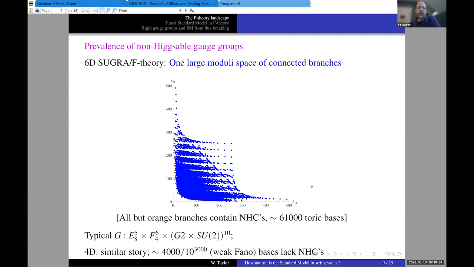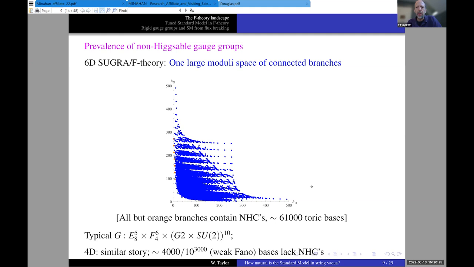And in 4D, the story is very similar. For 6D, we've done a systematic classification of all of the toric bases that support elliptic Calabi-Yau threefolds, and there's about 61,000 of them. For 4D constructions, there are far more, and you can't systematically enumerate them. We've done some Monte Carlo studies, and a good estimate is that there are something like 10 to the 3,000 base geometries. So this is not even including the exponential statistics of fluxes that Mike and Frederik Denef and others studied back in the early days of the large landscape discussions. But these are actually distinct geometries, something like 10 to the 3,000, even just toric geometries that would be threefold bases supporting elliptic Calabi-Yau fourfolds.